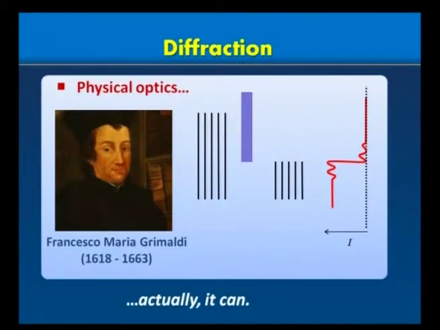But what Grimaldi showed is the following. In the region where the intensity should be high, the intensity is also not uniform. It waxes and wanes and waxes. You get higher intensity, then the intensity comes down, again intensity here, intensity is coming down. So, this region where you get the intensity should be falling in a stepwise manner.